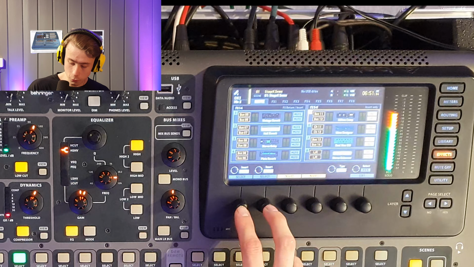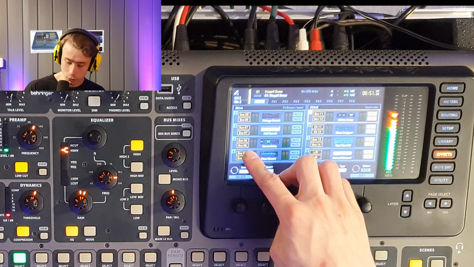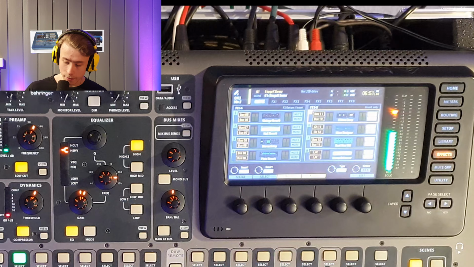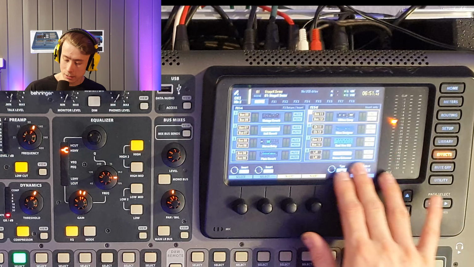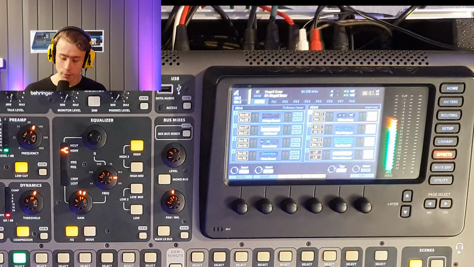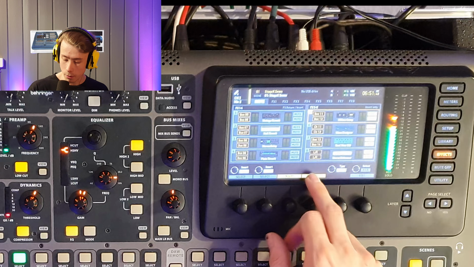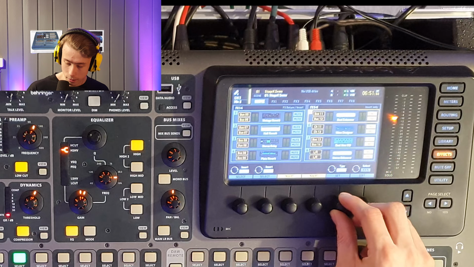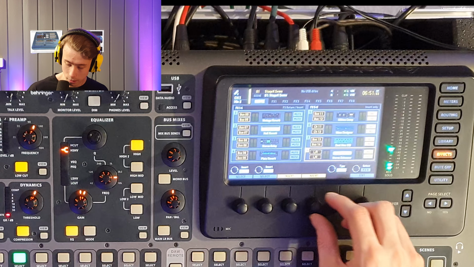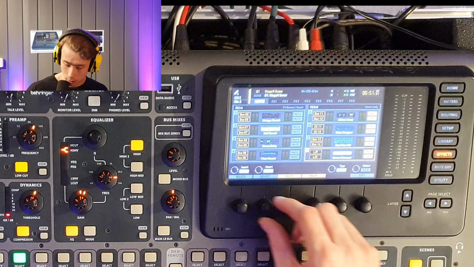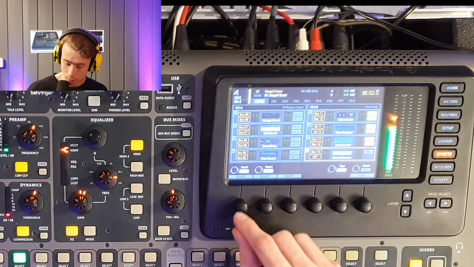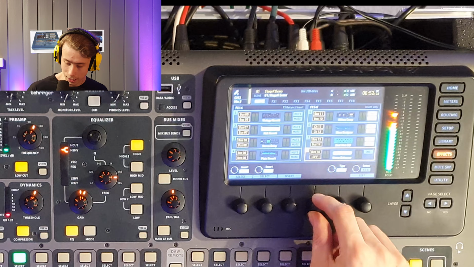Your first 2 buttons are for selecting your sources. Bear in mind that for a stereo effect, what you select on the first one is going to show up on the second one. Say on my main left-right here, if I select matrix, say bus 16, it's going to turn my second off.